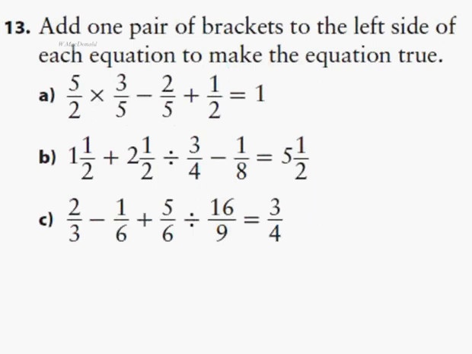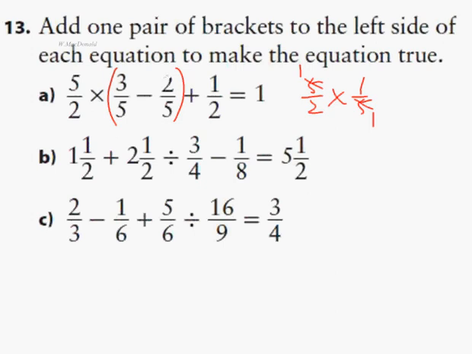So let's look here. If I put my brackets here, 3/5 take away 2/5 is 1/5. So 5/2 multiplied by 1/5. If I think about cross reduction, the 5/5 will become 1/1, and I'll be left with 1/2. So if this was done, this would become 1/5, right?